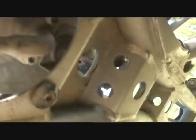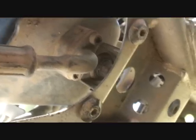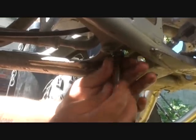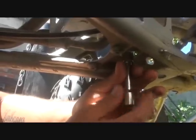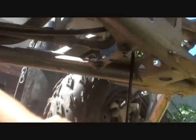Alright, then the next thing you need to do is drain this one right here, which is the oil tank. And everything else is all the same. It's all the same. And the little oil tank, I just took that. And that's where most of the oil is.